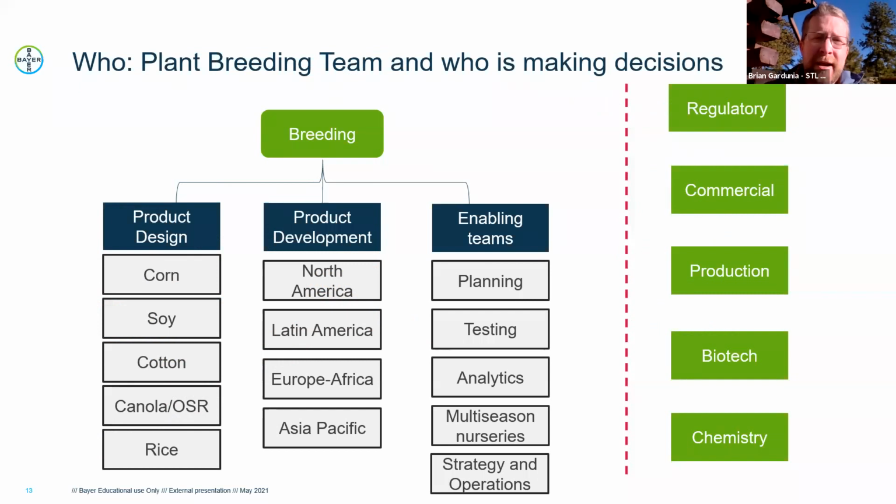I added this one in. This is not a corporate slide, but it looks like a corporate slide because it just has team structure. I wanted to put this in for 2 reasons. One, it explains what my role is and our team's role. But I think it also shows something really important about how we think of making decisions in this breeding program, how we've divided up the groups, and how centralization has affected this. The product design organization is that beginning part of the breeding program: making decisions about what crosses we're going to make, inbred development, the selection with genomic markers, and then that first year of testing.